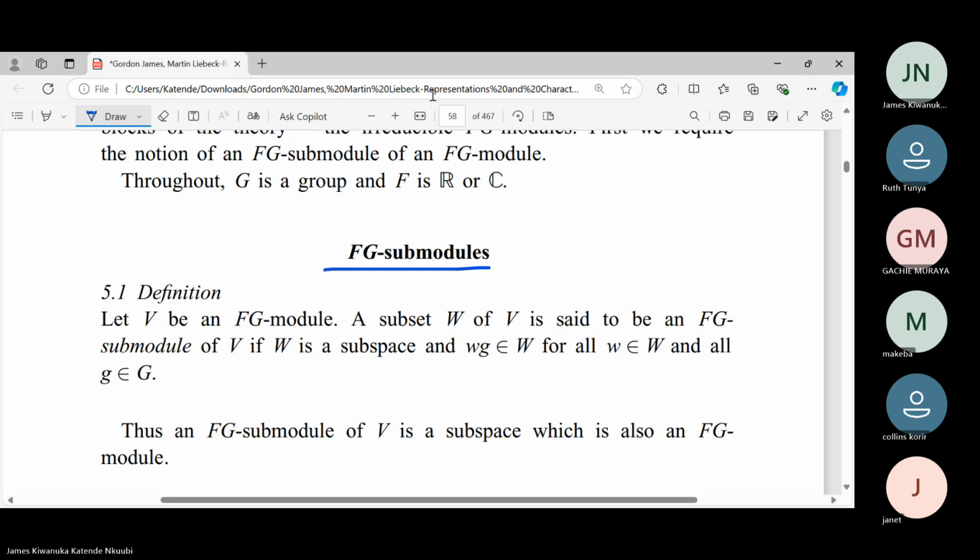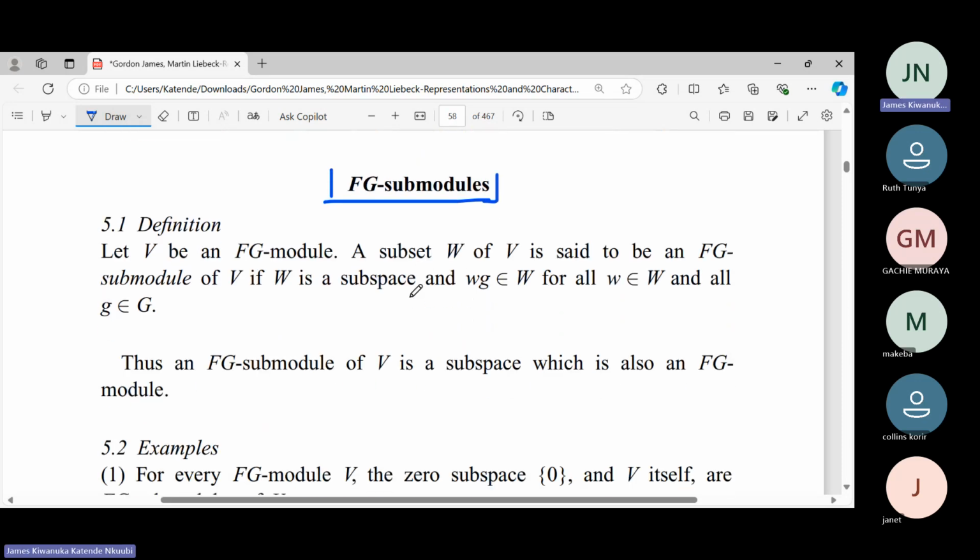Okay, so we have FG submodules. An FG submodule is just a module. Remember, an FG module is a vector space. So an FG submodule will just be a subspace of the vector space with one extra condition: the multiplication that makes it an FG module is preserved when you restrict yourself to the subspace.